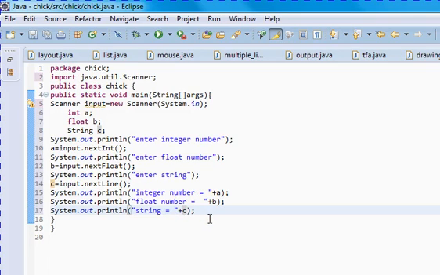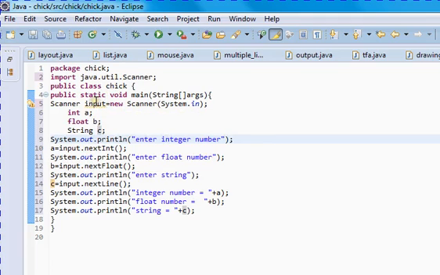Now we have finished typing the program. Now let me tell you the basis of the program. We're basically creating three types of variables: int, float, and string, and we are taking input from the user by first creating a scanner variable. To create a scanner variable, we have to import java.util.scanner.